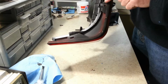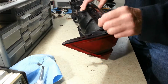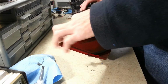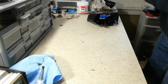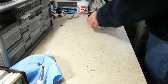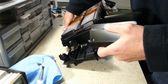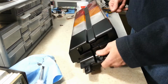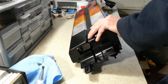And this one here was broken, and the clip was missing from here, so I glued that back on, but I'm not going to put a clip on there yet. I'll wait until I get more clips, but I'm going to put a clip over here on this end one. There we go. So now the clips are on. We can go ahead and put the end piece on here. I'm just going to set that on there and get my screws started in it.